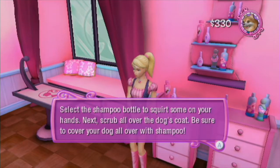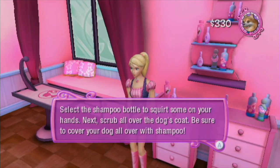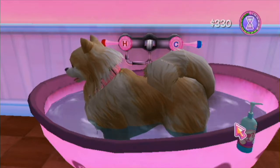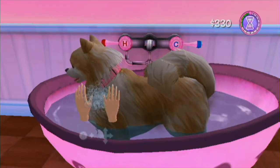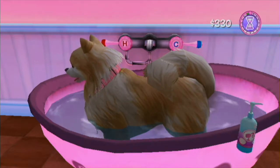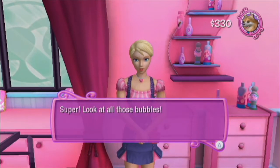Select the shampoo bottle to squirt some on your hands. Next, scrub all over the dog's coat. Be sure to cover your dog all over with shampoo. Alright, get it all over with shampoo. Or maybe you gotta pick up the shampoo. Yeah, probably have to pick up that shampoo. Okay, good. You got enough. Rub it all over. Maybe it needs more shampoo? Super! Look at all those bubbles!